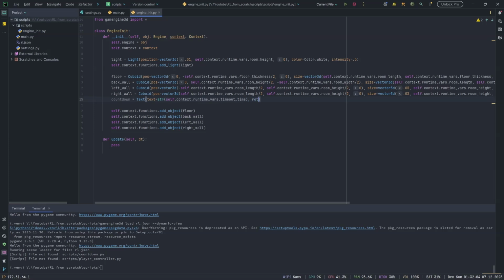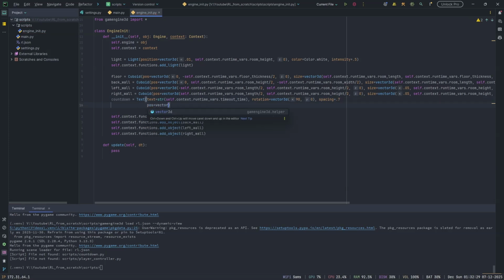And then the rotation will be a vector 3d. If you were to just do it like this, it would be facing up, but since we want to rotate it, we rotate it 90 degrees on the x-axis, and y will be 0 and z will automatically be 0. The spacing between the digits or the characters will be 0.7 units.